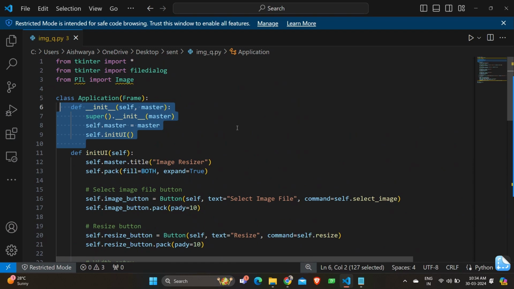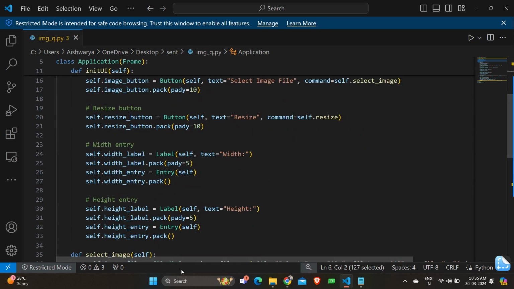This line assigns the master widget passed to the Application class as an attribute named self.master. It allows access to the main tkinter window within the class. We have self.init_ui. This line calls the init_ui method to initialize the user interface of the application.